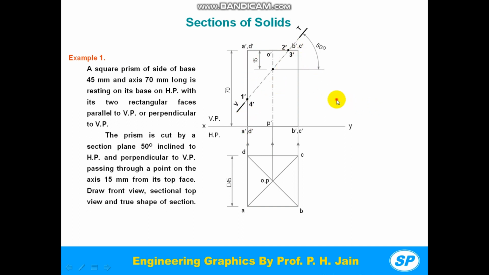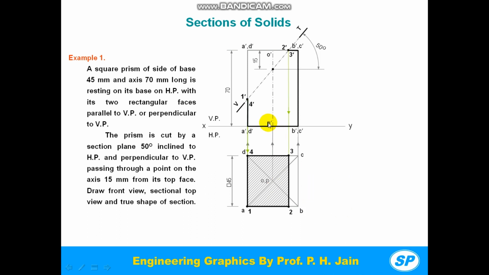Now let's project these section points in the top view on their corresponding edges. So project 1 dash on longer edge AA. So here this is section point 1. Project 4 dash on longer edge DD. So here this is section point 4. Similarly, project the 2 dash point on top edge AB and mark here 2, and the 3 dash point on top edge CD and mark here 3. Join these points sequentially with thick lines. This is the section in the top view.